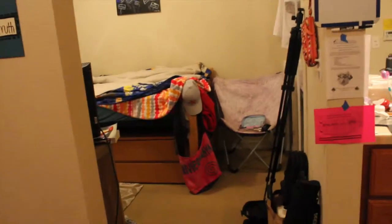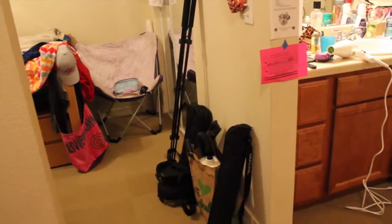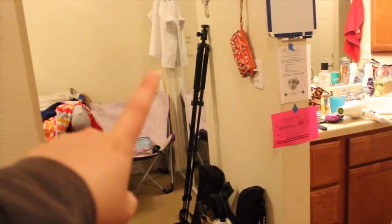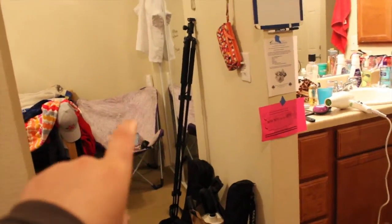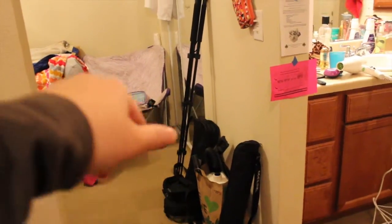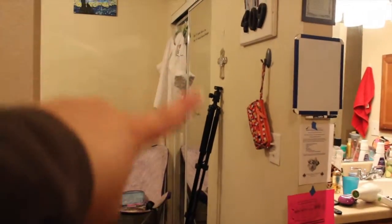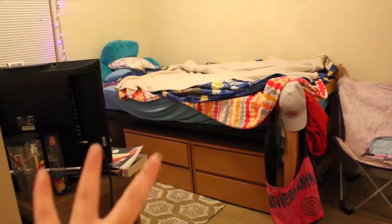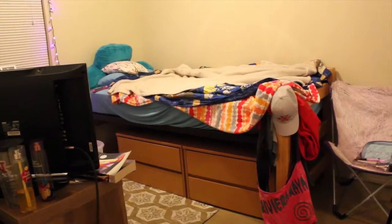And then you have my room. There used to be a white bookshelf right here, but I actually just put it in my trunk to bring home this weekend because I'm running out of rooms for books in my house, and I really don't use it too much, so all my stuff is just right there. Like, that's my knife kit, camera stuff, vacuum, you know. A few little decorations about this. My closet, my chef whites, a chair that my friends love to sit in. Here's my bed that you see in the beginning of the video. These are my drawers, my art, my TV.